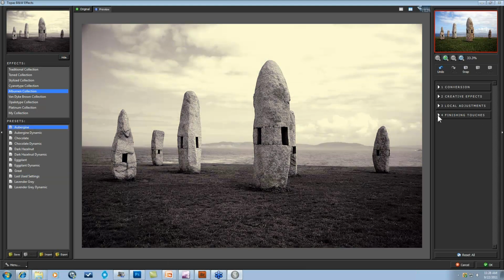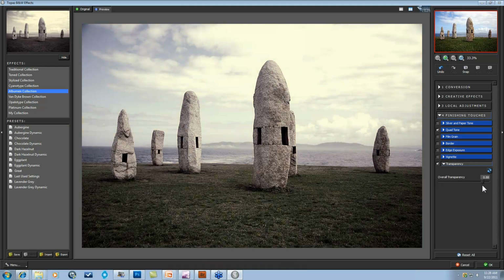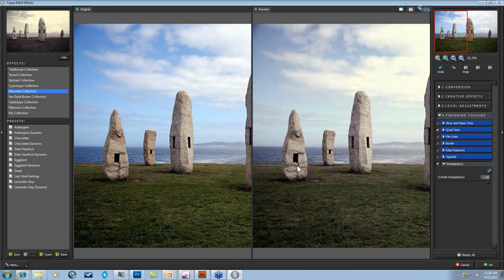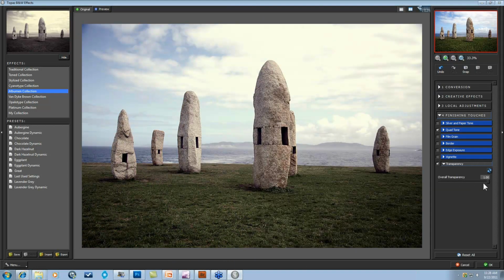Okay. So this is one of our Albumin presets, which actually looks pretty good right now for this particular image. But I think what you're talking about is bringing all the color back on a global scale here with the overall transparency. You're able to bring back 50% of your color, but as you can see from the original color image, you're not able to bring back the entire color. Reason being, again, it's a black and white program. The overall transparency was brought into the program to give you a hand-tinted look to certain black and white images.